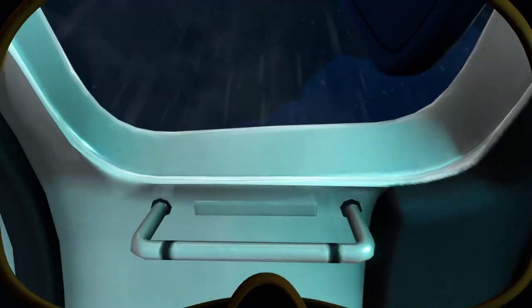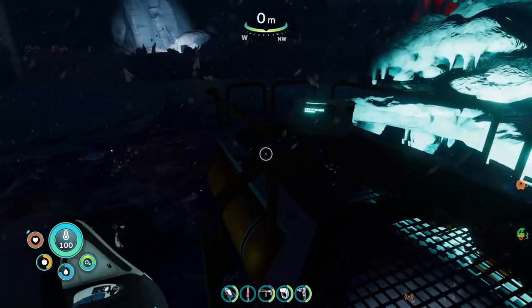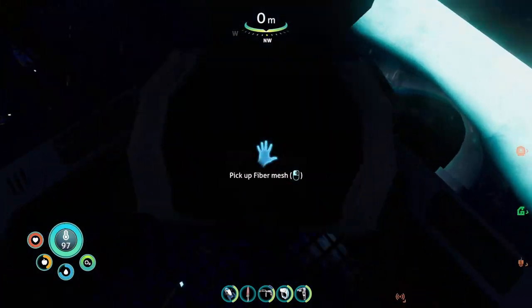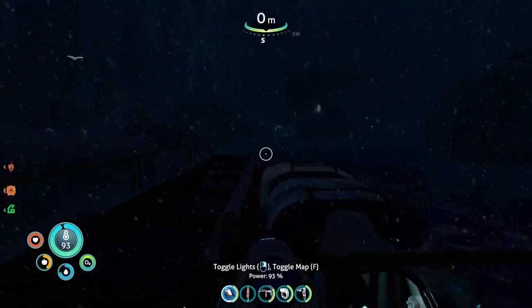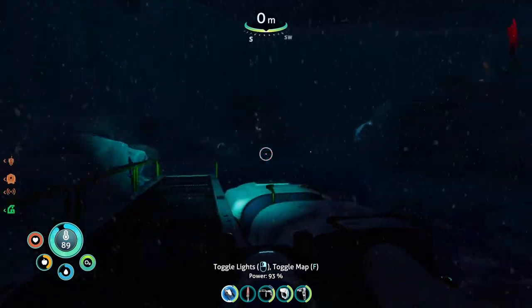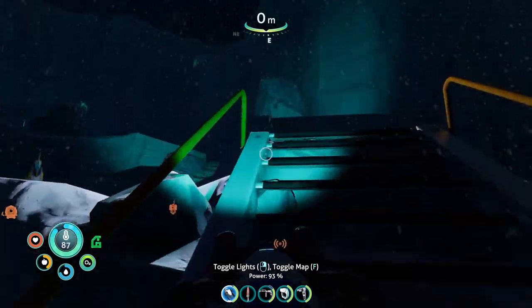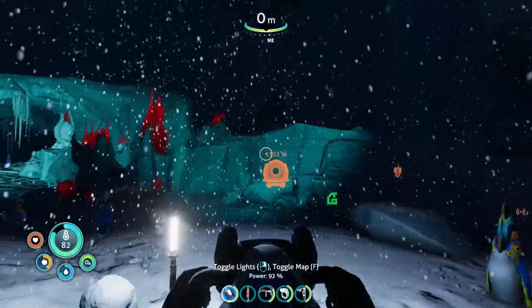Just right now, it's hailing. And I don't want to be out in the hail. Or at least I don't think I want to be. Is that fiber mesh? Thank you. I actually needed some fiber mesh. I don't have a flashlight, and there are predators around. See, we got that one dog. I gotta watch my temperature as well. There's penguins everywhere.